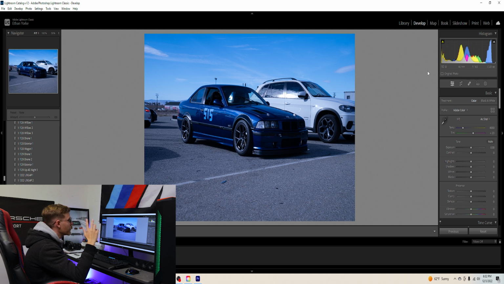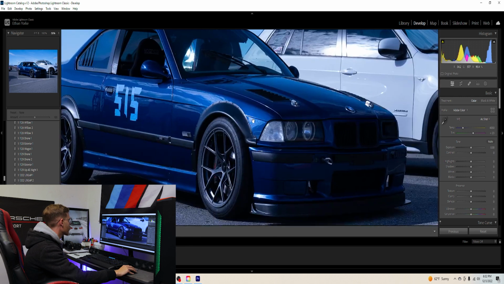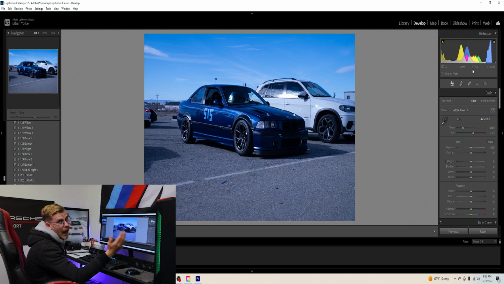Just below the histogram, you will also notice that all of your camera's settings that it had when you took this photo will appear up there as well. Just below that, you will see this toolbar containing 5 editing tools. The first of which is the Edit tool, which just pulls up the menus you already see below in this right-hand side. The next tool is the Crop Overlay tool.